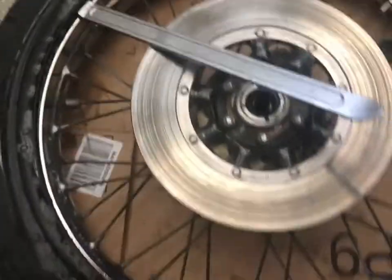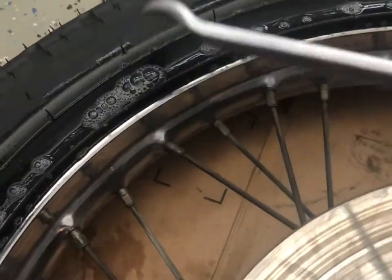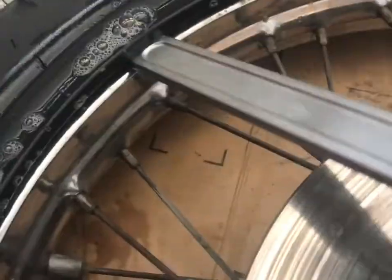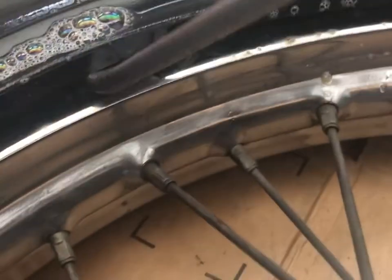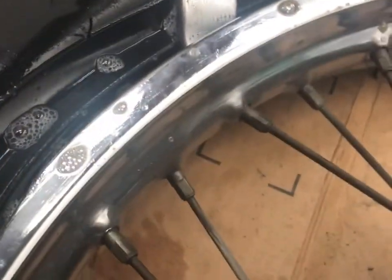All right, so I probably told you wrong about the tool, so I thought maybe it'd be good to show you. Come at it with the big one. And this is where the pinch might happen. Right there, you don't want any tube up against that wheel. See, we got the tube clear. So I'll come over here, press him down. I'll probably shove another tool in there to hold his place, and then he goes a little farther.